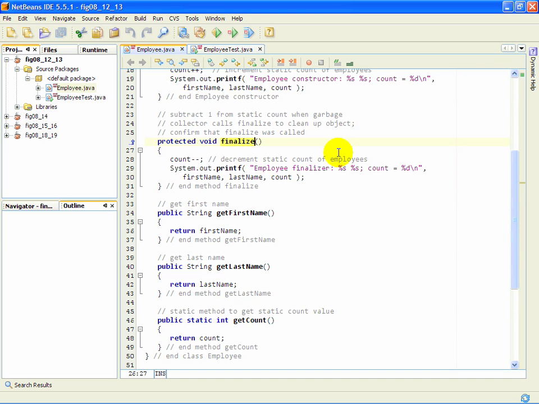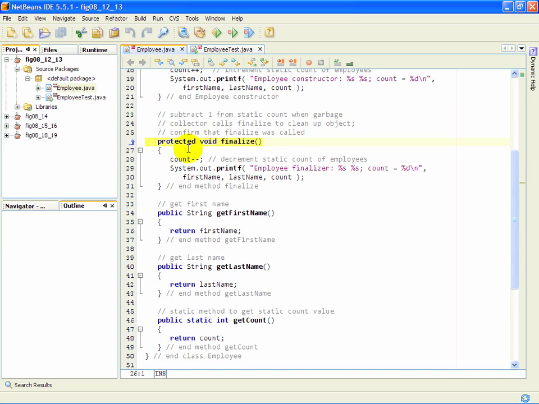So there's a variety of reasons why this finalize method is rarely used in Java applications, but we are going to use it in this example to demonstrate that we can decrement the count when an Employee object is physically removed from memory. And if you define finalize, the first line must look as shown here.